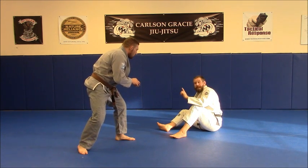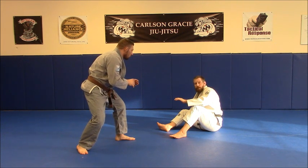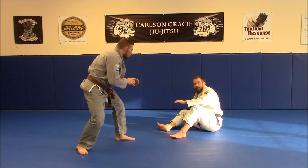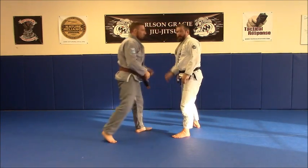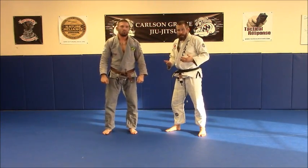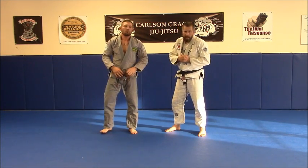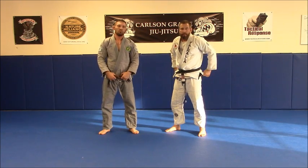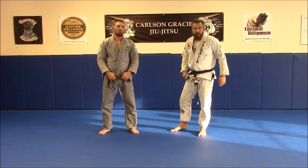Now, from here, the next piece I want to add is we're going to test our balance once we stand in base. Whenever I get up, he's going to charge me into a tie-up position. If I'm off balance, I'm going to know because I'm going to fall down, because he's going to make some contact with me. You can do that in various degrees of intensity — you can actually use a blocking pad if you wanted to and have the person hit you. But we're just going to go into the tie-up, do the whole drill again, and finish with that.